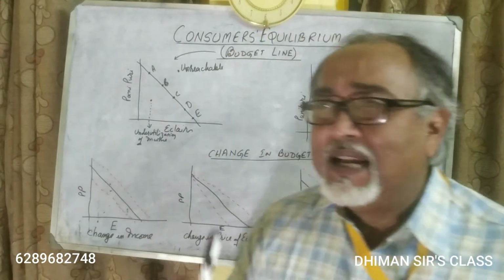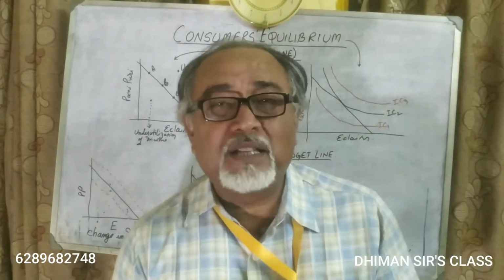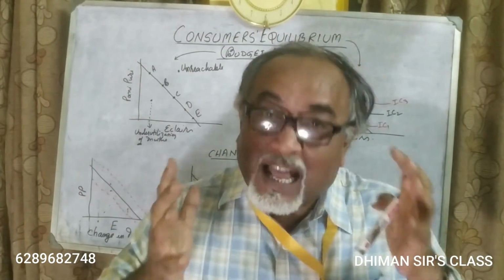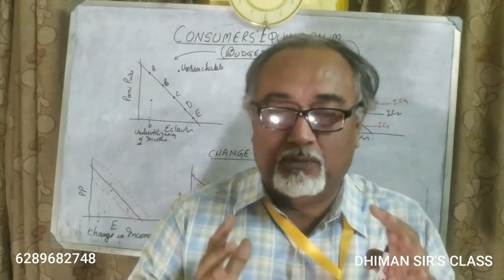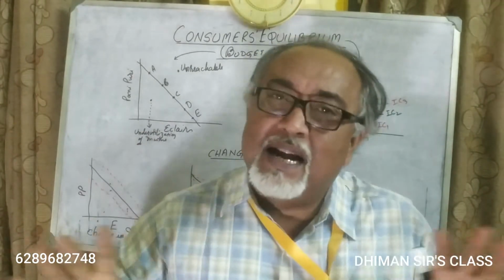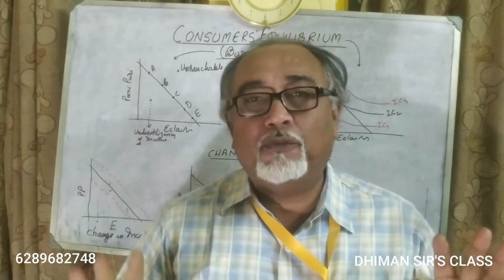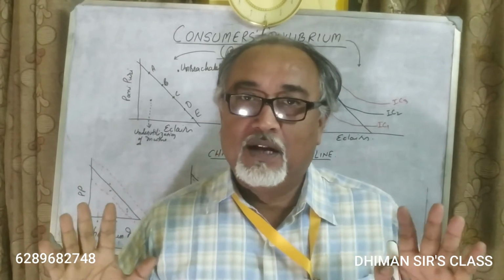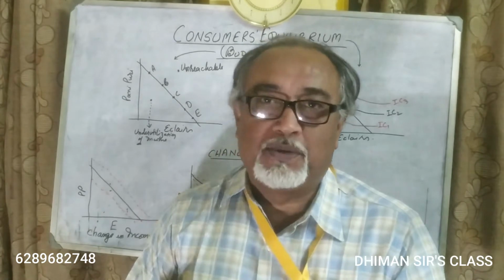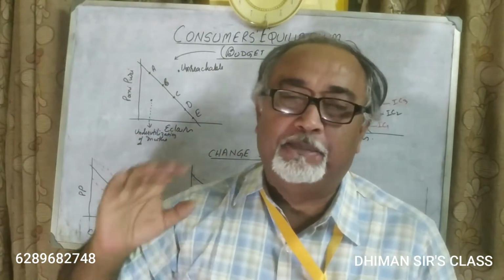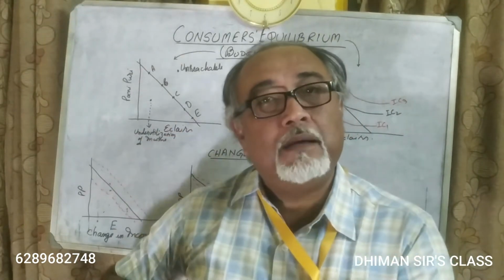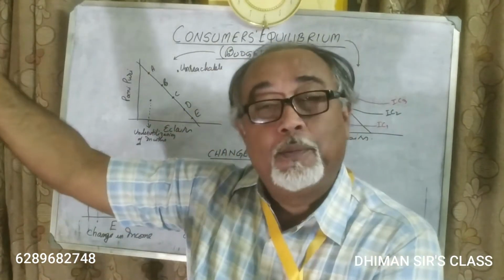Now here we are going to talk about the budget line. Before we start, we have to make some assumptions. Whatever we earn, we are spending in full. And we have got two options, two products, A or B. Either I am consuming A, or I am consuming B, or I am consuming both.